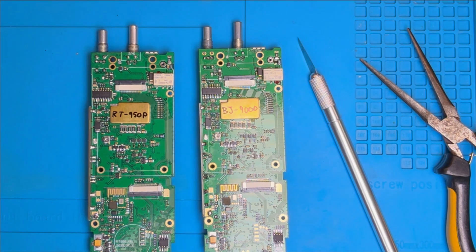I'm also confident that with a bit of analysis on the differences between the old boards and the new boards, we could come up with a step-by-step solution to restore long wave and medium wave reception to the older version of the board in both the Pro and the BJ9000. So watch this space. Which one should you buy? Well, as you can see on the face of it the two radios are identical. Unless the Bajiton BJ9000 is substantially cheaper, I would opt for the Radtel RT950 Pro owing to the track record and frequent software updates from Radtel.